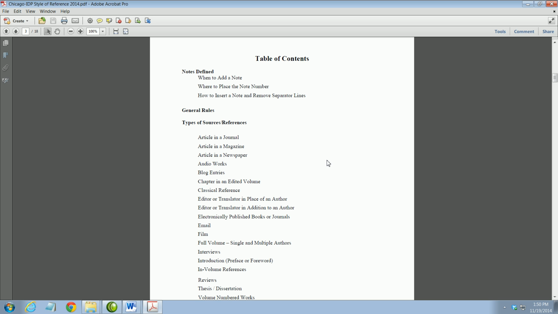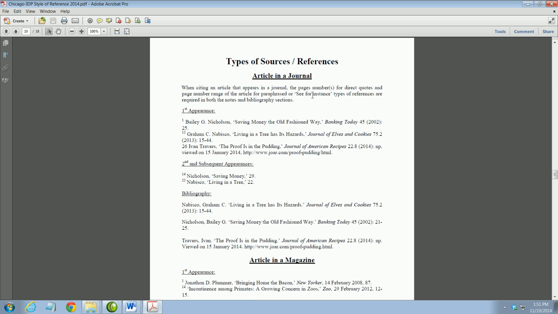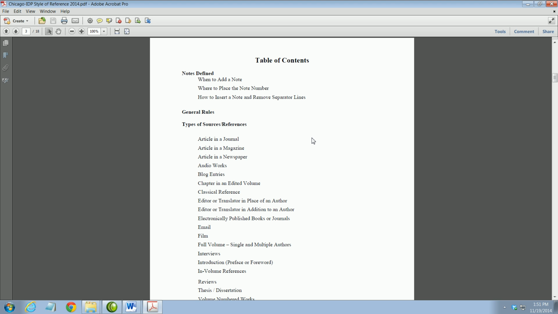Down here on page 3 of the guide, you will see the table of contents. This is an interactive guide, which means that you can click anywhere on one of these titles and it'll take you to that area of the guide. Click again on the title of that page and it'll take you back to the table of contents.